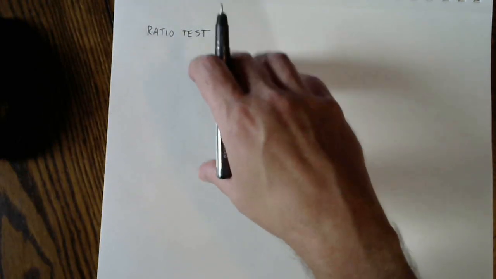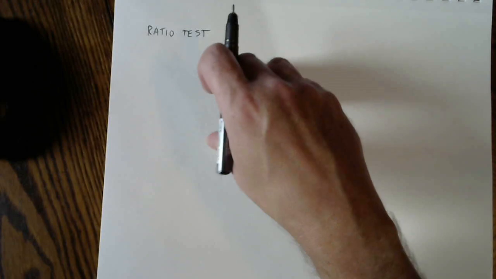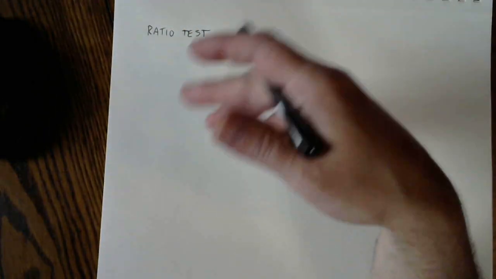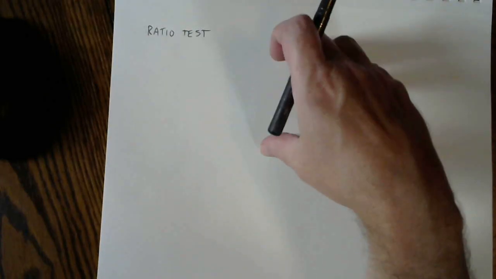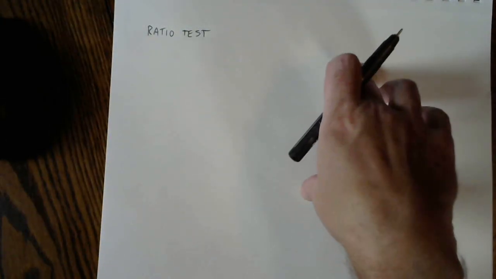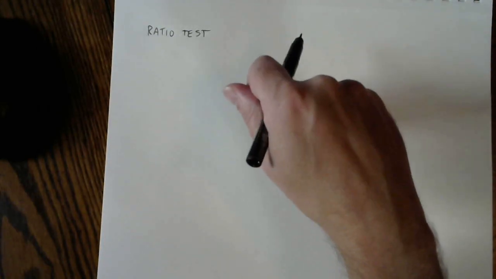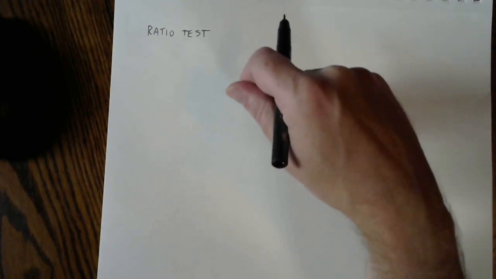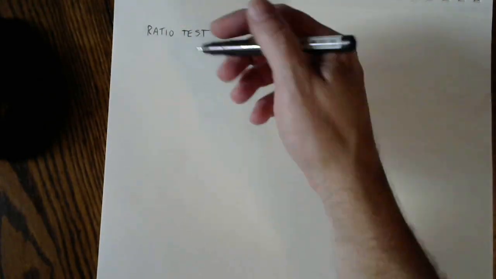And I'm going to be straight with you. The ratio test is a go-to in some of the things that you'll do later, possibly in your mathematical career. So what I'm going to do, I'm going to write out the test, and then I'm going to do some examples, and then I'm going to give some sort of hints as to when you're going to want to use this.